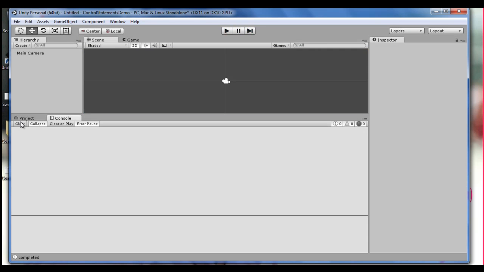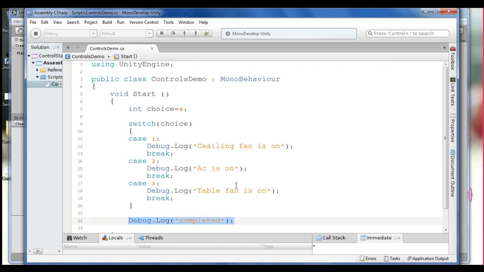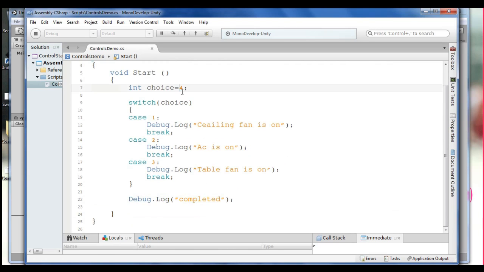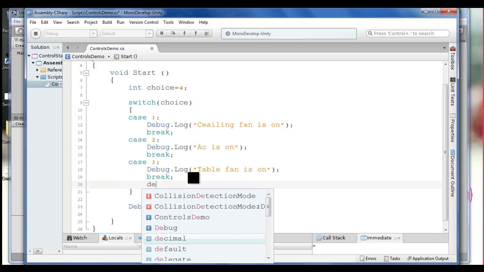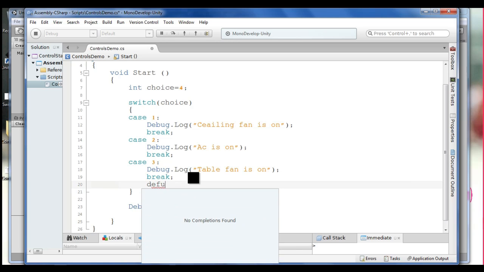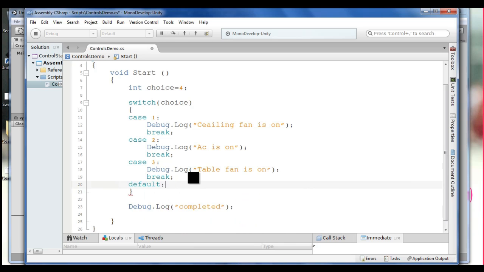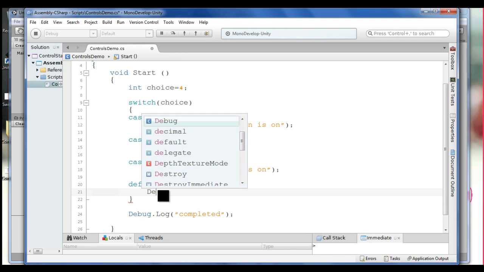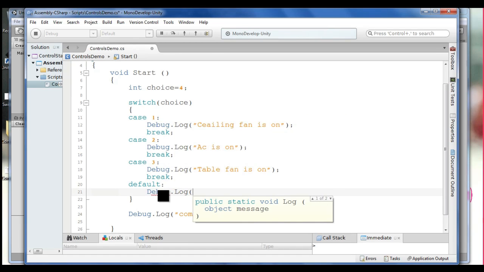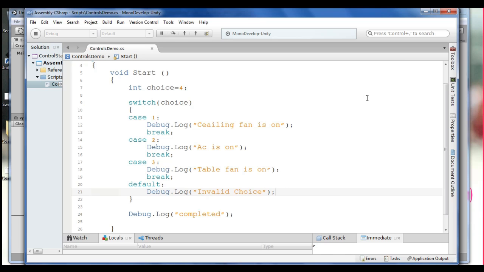That's it. Understanding? That is how the switch case works. If a value is not matching, and you want to show the user that they are pressing an invalid button, that their choice is invalid, you can use another keyword which comes with the switch case, that is default. And default should have a colon in front. It is also one type of case, we say default case. In that situation we will have Debug.Log and we say invalid choice. Let's save this and now we see what output we get.